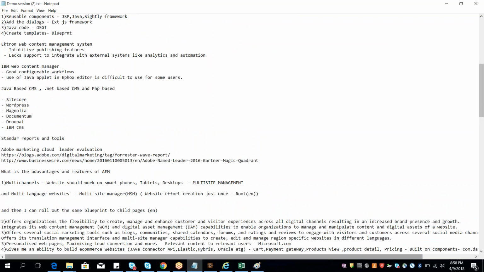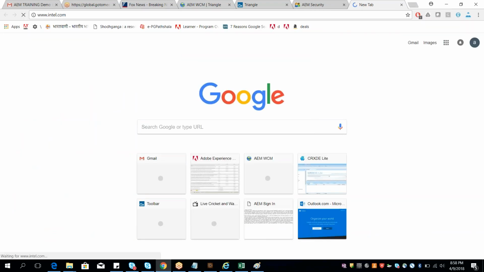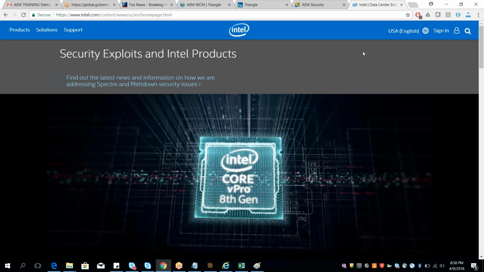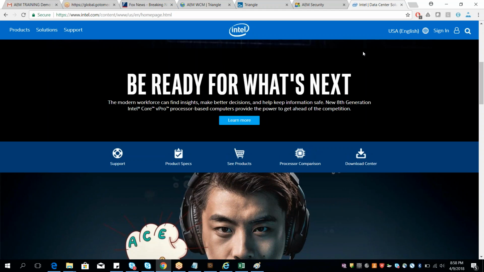Now, why AEM? The first thing is it allows you to build a multi-channel and multi-language website. For example, if you look at intel.com, your website should have one-time authoring. The author goes and authors it one time, but my website should work for the European region, with all the languages. It should work in Chinese, German, Japanese, with one-time authoring. I cannot go to every single language and author the content separately. So I need a mechanism where I author once and it works across all the languages seamlessly.